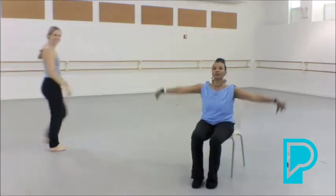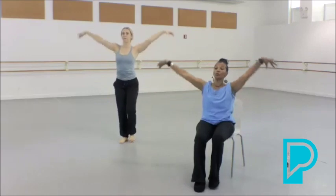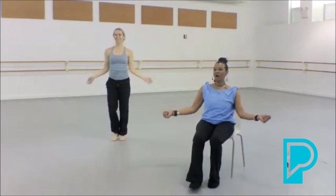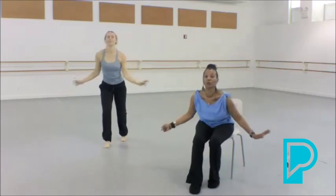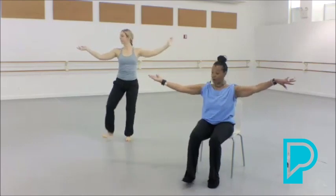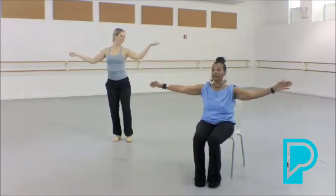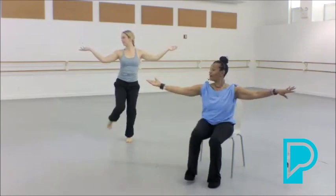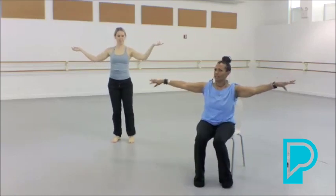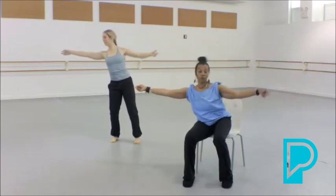So taking it from the new material, we have the merengue step. Three, four, five, and two, two, three, four. We shimmy forward and one, two, three, four, five, six, seven, eight, and two, two, three. Get ready for that ball. Here we go, and one, two, three, four, five, six, foot flat, one, two, three, four, five, six, flat foot, one, two, three, four, five, six, flat foot, one, two, three, four. Okay, you're in great demand, and one, two, three, four, five, six, seven, eight, two, two, three, four.